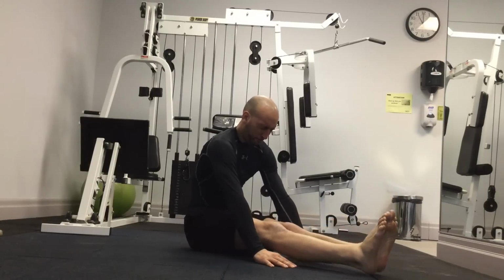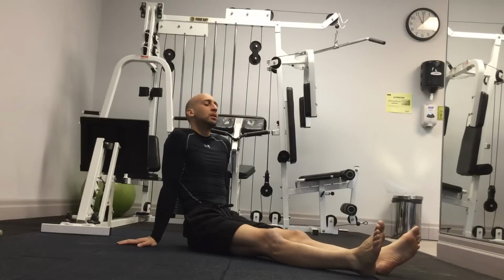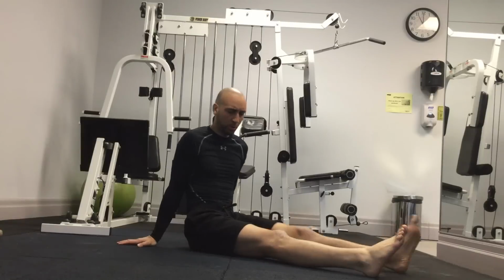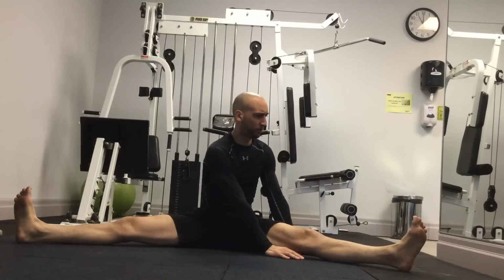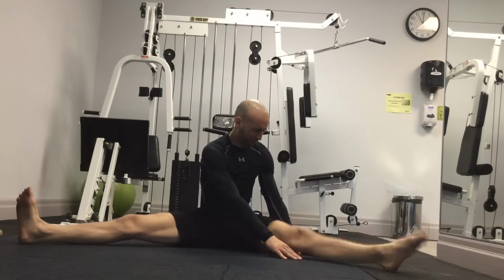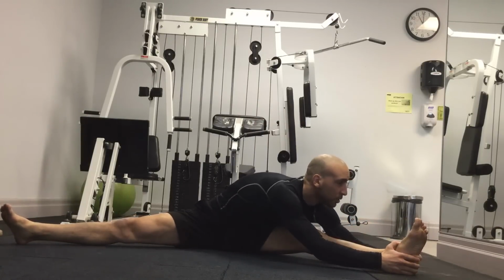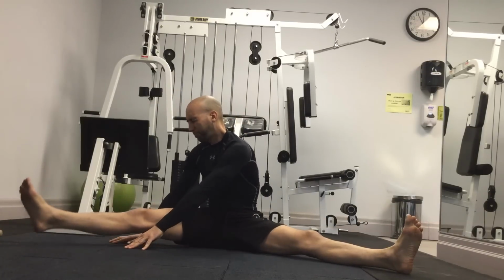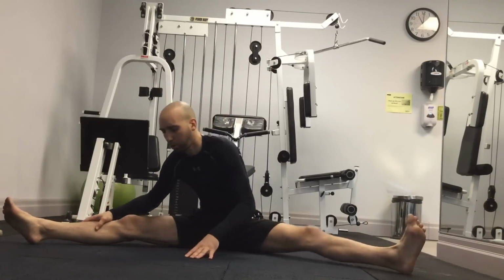Another thing that you can do is develop strength in the opposing muscles to which you're flexing. So after you do, let's say, a hamstring stretch, doing these hip flexor exercises by going into a straddle or into a pike sit and trying with a straight leg to raise your legs above the ground, it's very, very difficult. And developing the strength on the front and stretching at the back, you combine the two and it does a world of good for the general familiarity of strength and tension in your muscles while flexing.